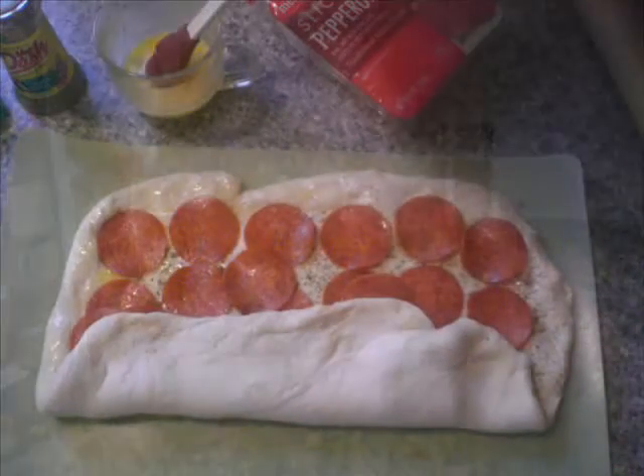So where was I? Old pizzeria. You got your bread dough, you flattened it out, you did the Michelangelo with the raw egg, you put the pepperoni all nice and everywhere. And then you got to roll it. Now you got to be careful when you roll it because the pepperoni is going to fly off and you can't lose no pepperoni. So you fold it once, you do the Michelangelo with the raw egg, you brush it on, you roll it over again. And then you pinch all along the side — you got to make this nice little pinch line. It's not going to stick perfectly. You're just making bread, okay? You're not building a house. You're just making bread.